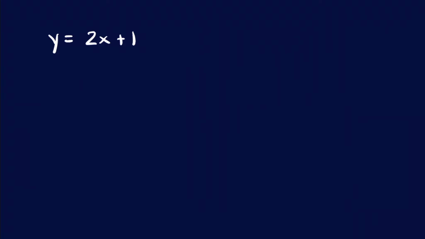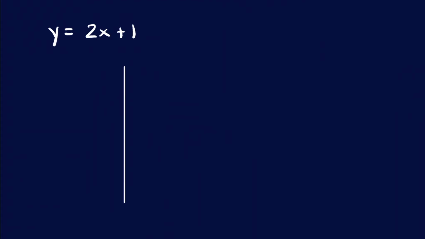So now let's talk about the equation y equals 2x plus 1. Now, this is probably how you're used to seeing an equation, and you can graph that equation, and we know it'll be a straight line because the degree of the independent variable x is 1. Now, looking at this equation, we can tell that this is a straight line with a slope of 2 and a y-intercept of 1.